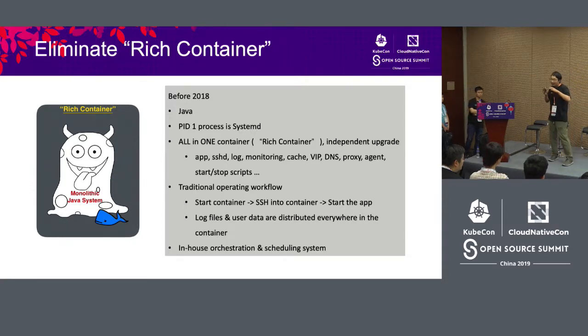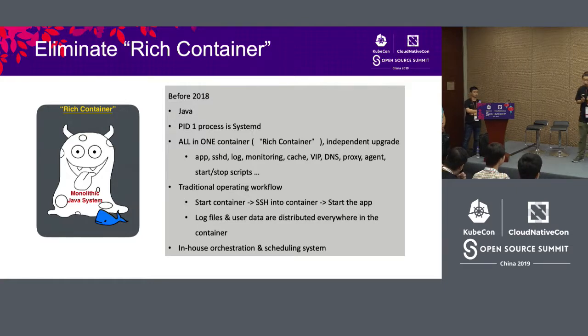Why do we want to eliminate the rich container? Because it has cultivated a bad mode for operations and maintenance. Developers would randomly write code in these containers, and they do not have any concept like read-only. They just write here and there, and then finish. We want to eliminate the rich container, though we don't think the rich container itself has any problem: if you are able to containerize your operations, the rich container is okay.